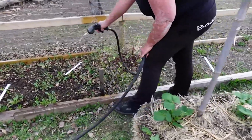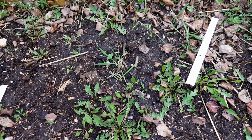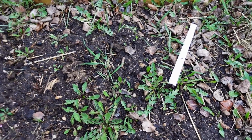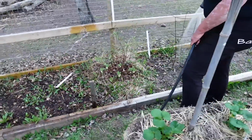There is watering her garden, and she's found some asparagus. You see, all of a sudden you're walking and you're like, pop, there's another one. Yeah, right there. This is the second year too, so we should be able to pick the bigger spears. Yeah, so we'll see what happens. Well, it takes time.